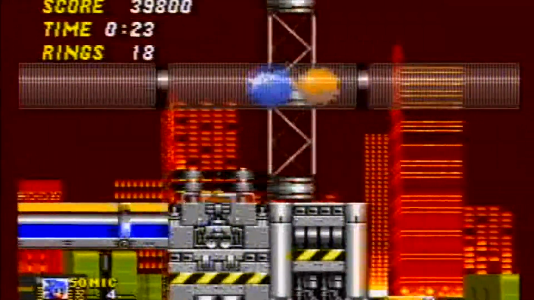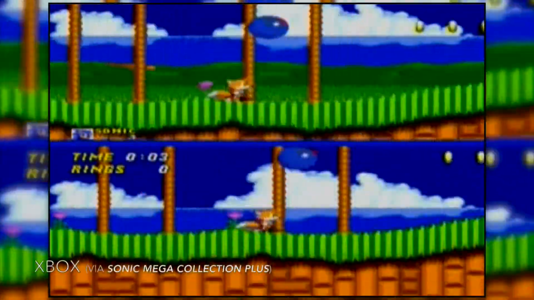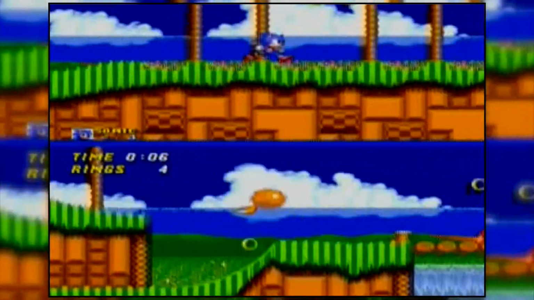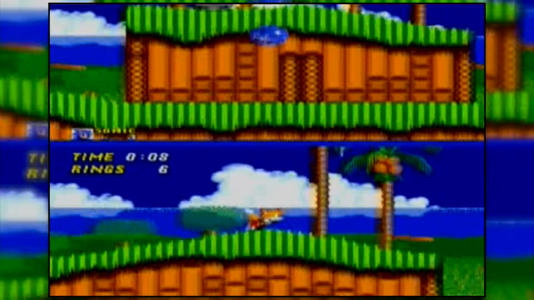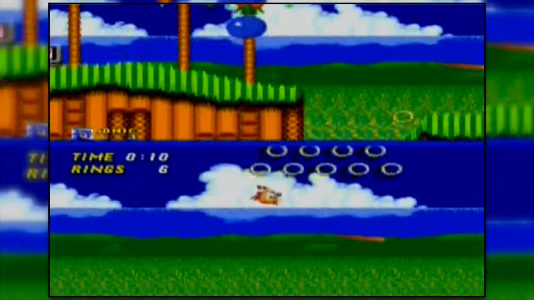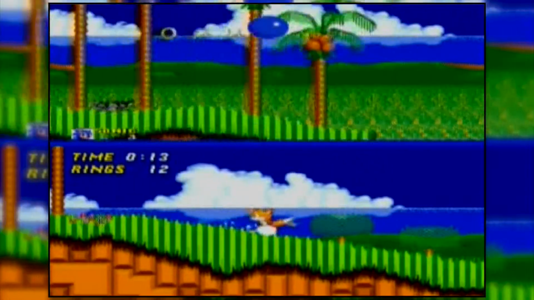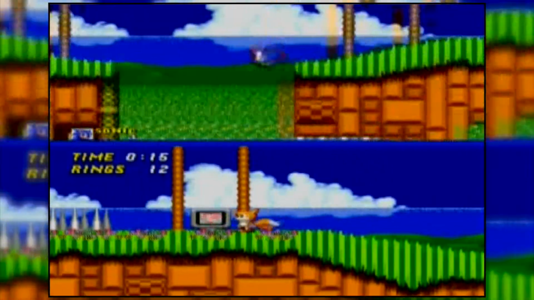And last, but certainly not least, we finally get multiplayer. Gone are the days when you had to take turns playing. Now one of you gets to be Sonic and the other plays as the exceptionally cute Miles Tails Prower, whom I personally preferred because he's so damn cute and I'm a sucker for cuteness in my gaming.